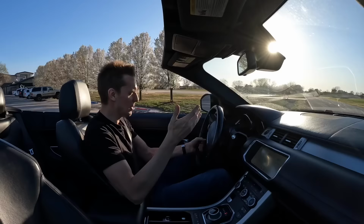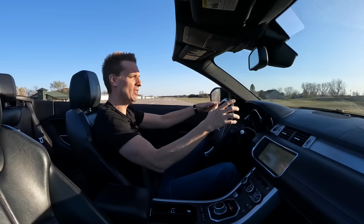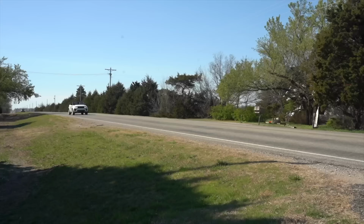Let's take it out. So my first driving impressions after the bad initial one with the brake pedal having its issue and the leak there was, this thing feels really cool and actually very fun to drive. Having a big convertible like this that's up high is just a very unique and cool experience. The sport seats, very comfortable. The ride, really nice. The power, I'm flooring it right now, not that good.